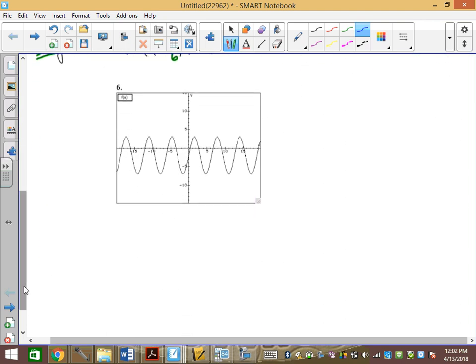Let's look at this one. Okay, we're going to look at this graph. What stays the same on all four of the graphs? The amplitude, the A value, the B value, and the midline. What changes? The C. So let's get all the things that don't change. So my amplitude. The definition of amplitude is half the distance from the min to the max. So if I find my distance and I divide it by 2, I have my amplitude.